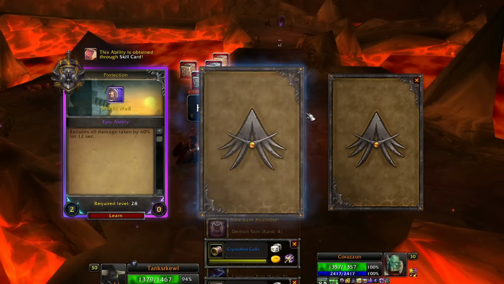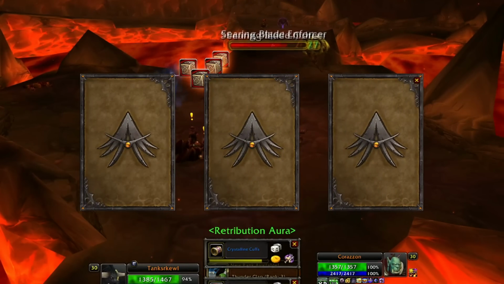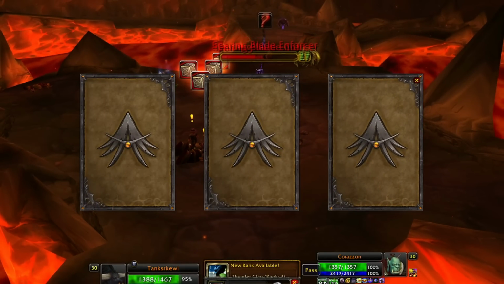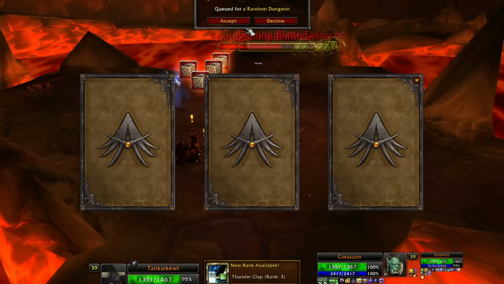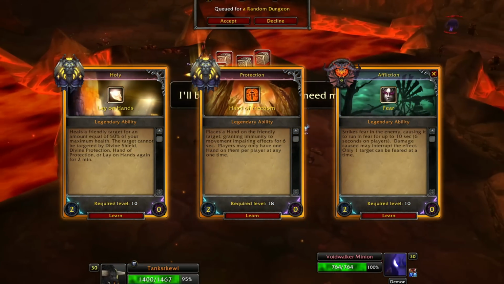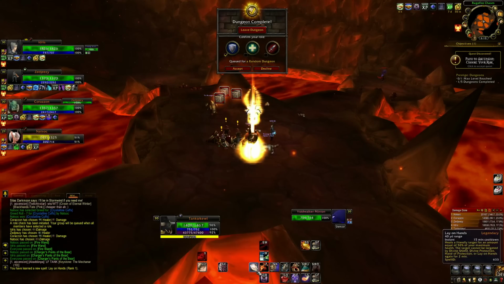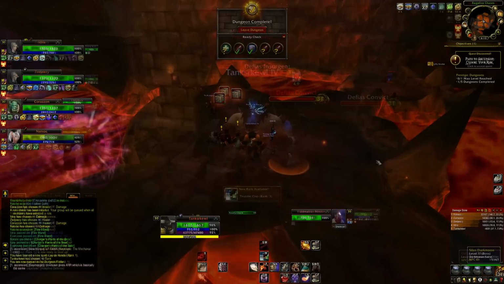Shield Wall. Should not be dying, I hope, now that I have the Shield Wall, right? Because if they do a mega pull like that, I should be able to survive with 60% reduced damage taken for 12 seconds. It's really broken, guys. Really strong. Oh my god. Fear, Hand of Freedom, and Lay on Hands, guys. I have to pick one, so I guess I go Lay on Hands. Even more ways to not get insta-gibbed, dude. I'll take it. I can take it now.